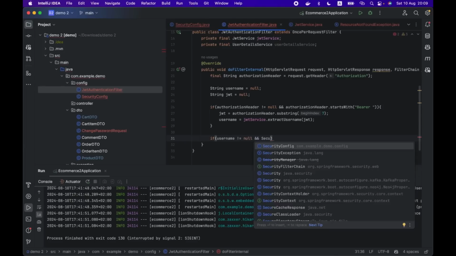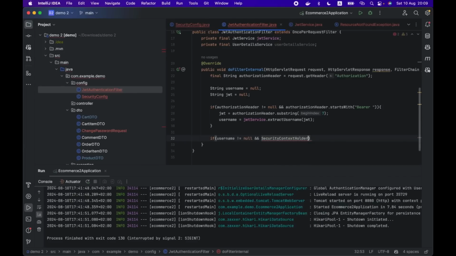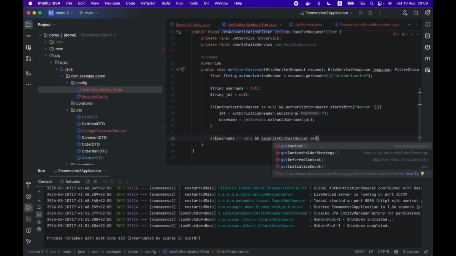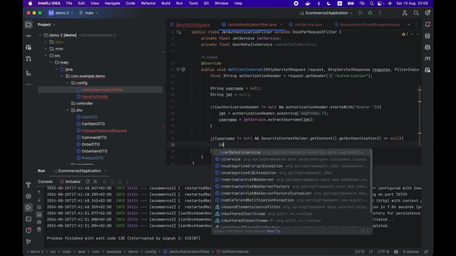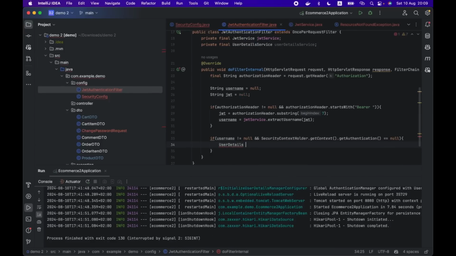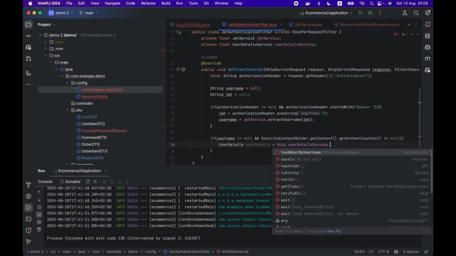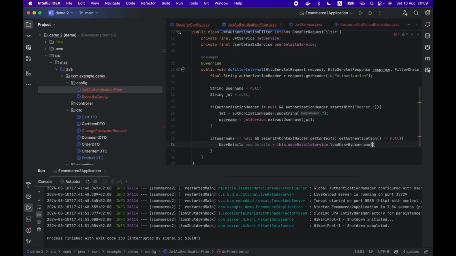That's why we need to use the security context holder function of get context, and after that authentication. It must be null. So here we add user details with the information of username. We need to load it by this username here.